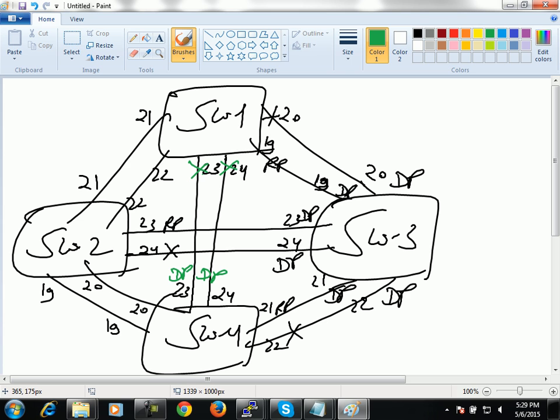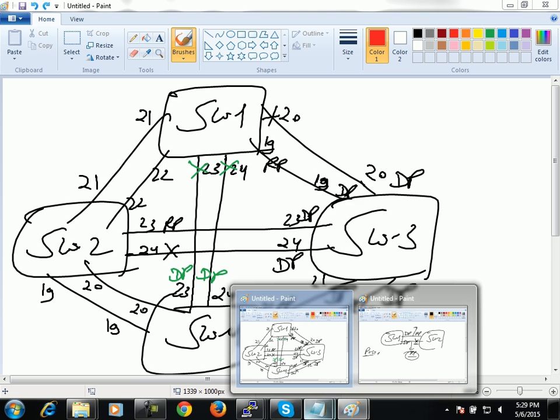In the same manner, you will also elect the DP between switch 1 and switch 2. If a BPDU goes from switch 3 to switch 2 and towards switch 1, and if a BPDU goes from switch 3 to switch 1 and comes to switch 2, the cost is again going to be the same. Because the cost will be the same, the designated bridge ID will be used to elect your DP. So we can compare their MAC addresses.